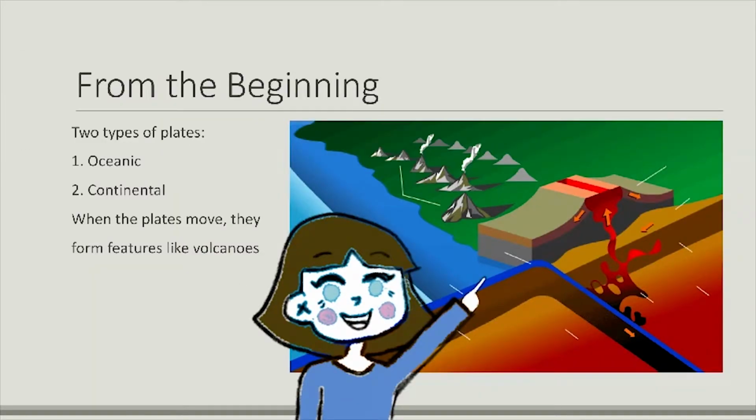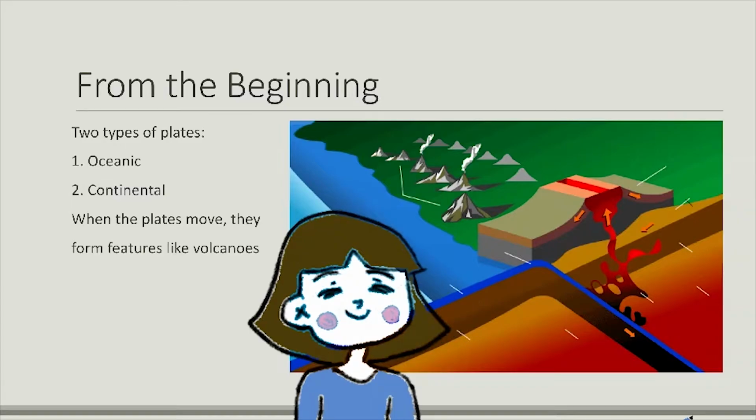Earth used to be filled with supercontinents, which were eventually broken up by plate tectonics, the theory that the lithosphere is divided into several plates. When these plates move, they create features such as volcanoes and oceans. The lithosphere has two plates, oceanic and continental. The oceanic plate is a lot denser than the continental one, so it subducts under the continental plate when it moves. This pushes volatile material that is eventually released as magma.